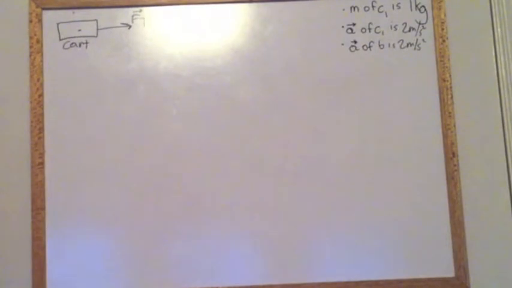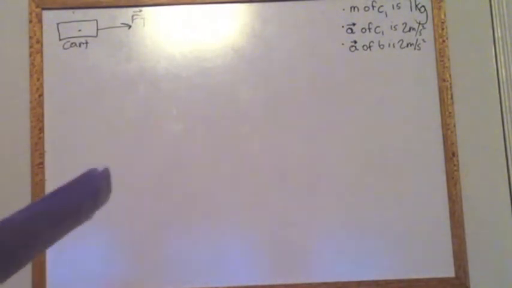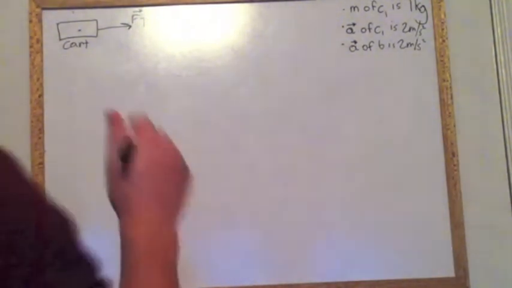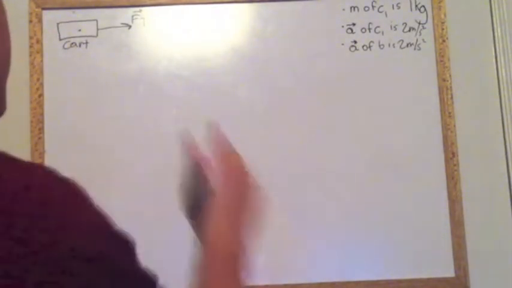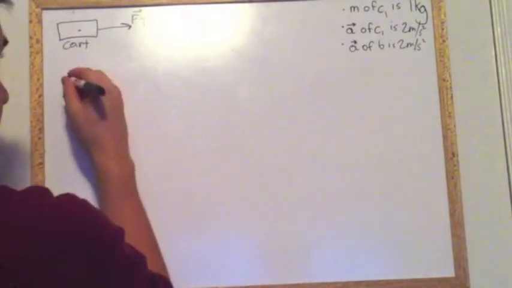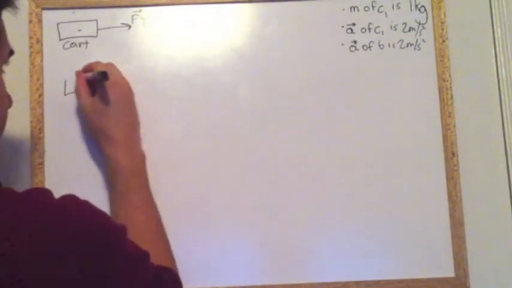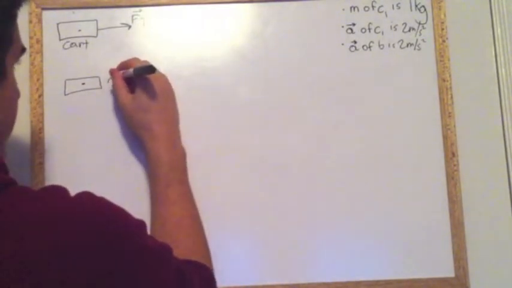Actually, in reality, I don't think we need to find out what it is. So, we're not going to define FT at any point during this diagram. Looking at an FBD now for the block, this one's a bit different. This one we're going to be looking at in the y-axis, so we can go ahead and draw an FBD for this. This is the cart. This is the block.